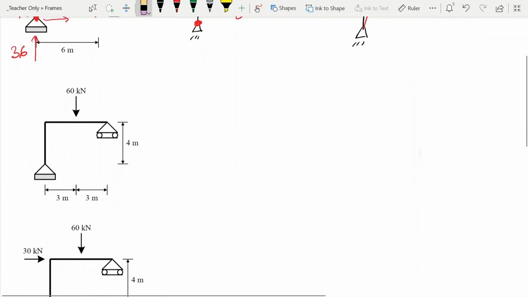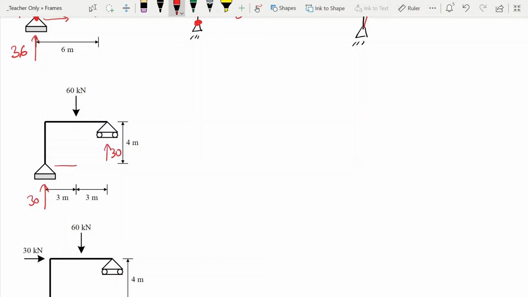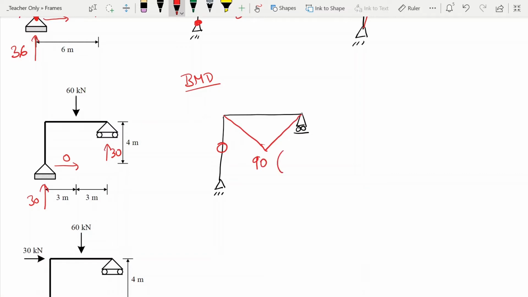Now, moving on to the second one. In this particular case, it's still easy to calculate the reaction. It's 30 and 30. So the deflection is going to be very similar, and the bending moment is also going to be very similar. But now the only little difference is that instead of having a parabolic moment in the beam, we're going to have still 0 in the column, but here we have a triangle. The value here is going to be 30 times 3, which is equal to 90, or the formula usually is FL over 4. If you try 60 times 6 divided by 4, you should get your 90.